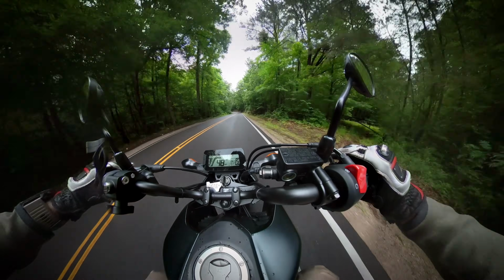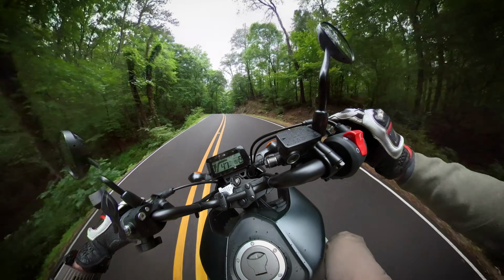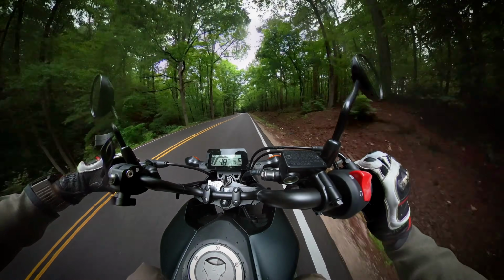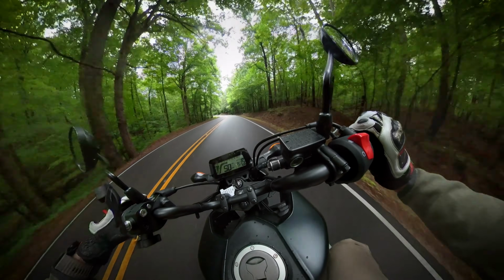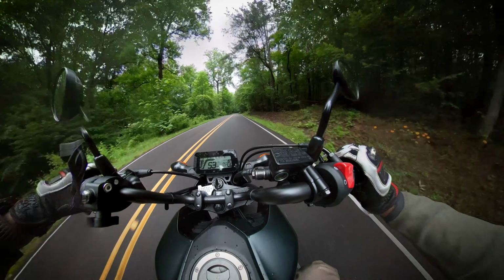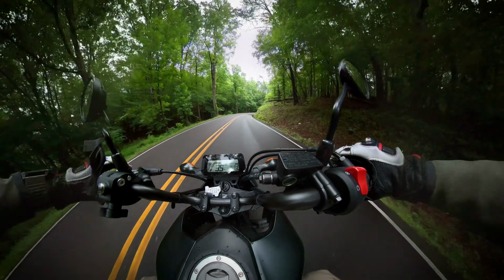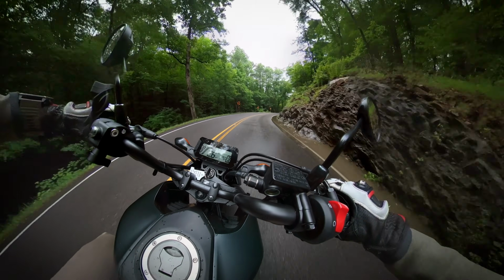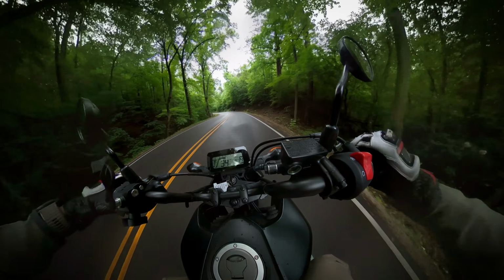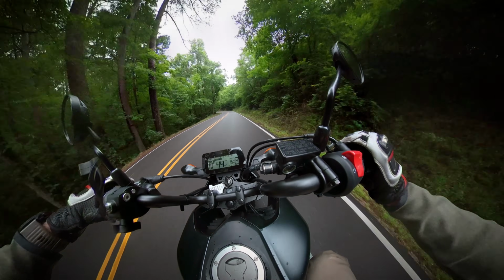Now, a lot of times with entry-level bikes like this, they'll be wildly undersprung right out of the box. For even someone my size, the springs will just be way too soft and under damped, and so the bike will feel kind of pogo-y and not really as good as it could. But the Grom, much to its credit, is properly sprung and properly damped, which makes the thing handle really well, especially for a $3,600, $3,700 motorcycle.